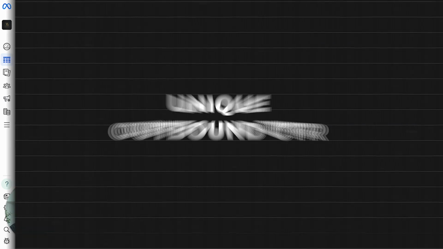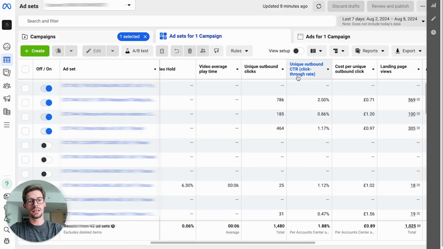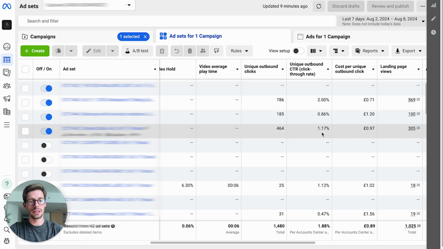Next up, we have the unique outbound click-through rate. Unique outbound for the same reasons as I explained here. And click-through rate, well, how much percent of the people that actually got to see your ad actually clicked to get to your website. This is a very important metric and shows you how healthy and how strong an ad in general is. You want to make sure that this is not just as high as possible, but also that the traffic it attracts is also converting on the landing page. But later, more on that. For now, click-through rate, the higher, the better.